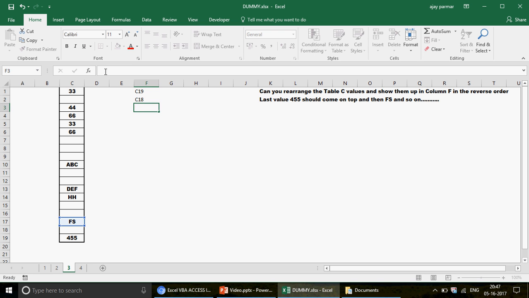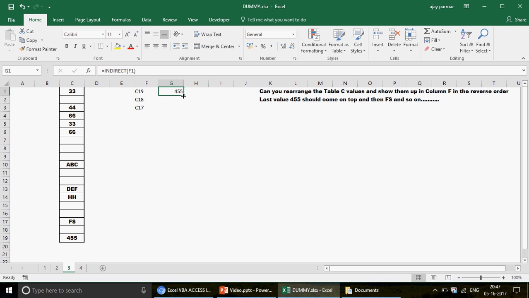Once you have this cell reference created, the next thing is to write the indirect function. We will not go directly to the cell. Why? Because if I directly select this cell and drag it down, C19 will change to C20, and obviously you will not have a value, right? So what you need to do is tell your indirect to go to the F1. Whatever cell address is there in F1, because it is an indirect function, it will go there. So it goes to the F1, finds that there is a cell address in F1, and picks up the value for you.